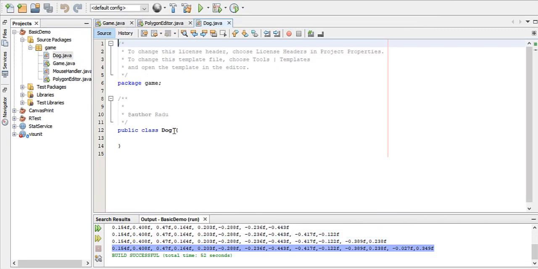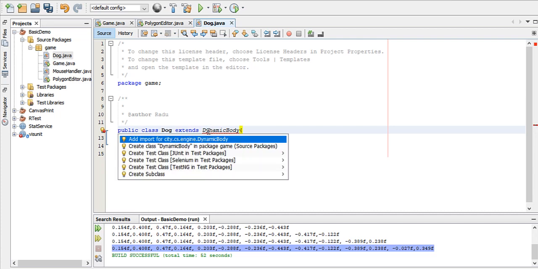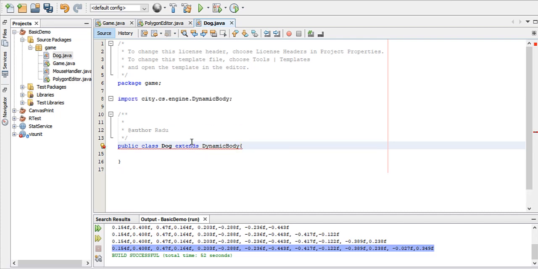And we want our dog to be a dynamic body. So we say that our dog class extends dynamic body. Now, NetBeans doesn't know who dynamic body is yet. And that's because we need to import the dynamic body class from the city engine. Good.